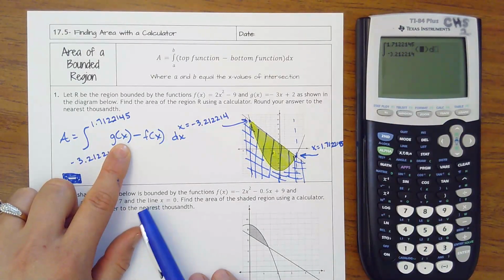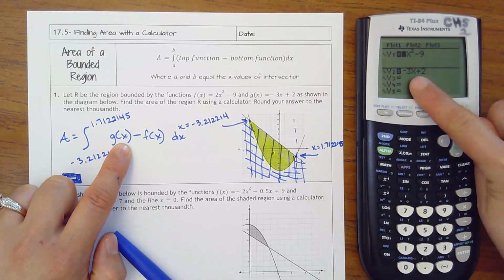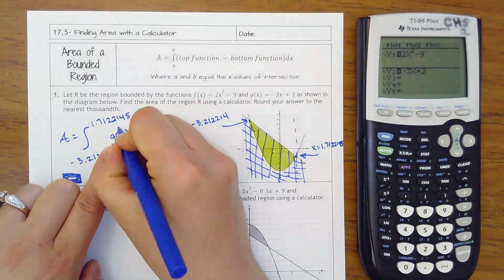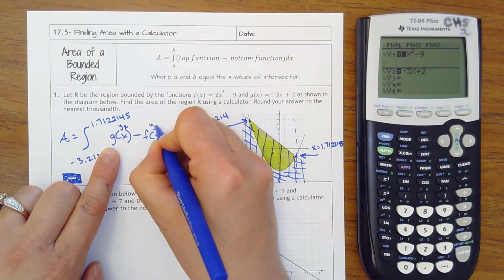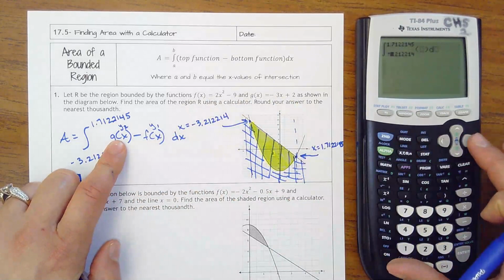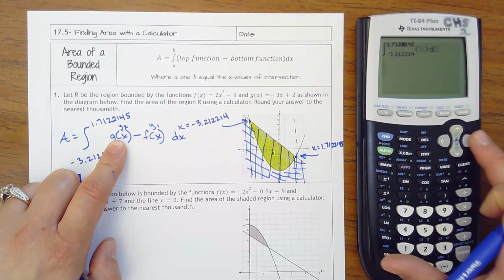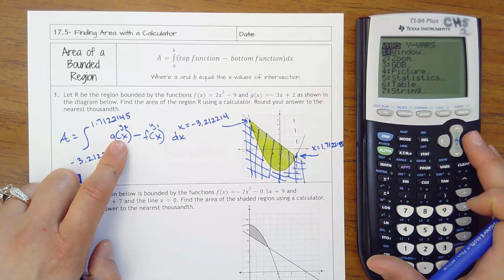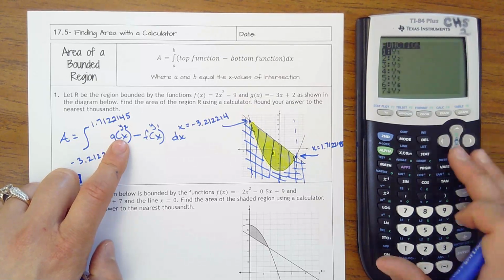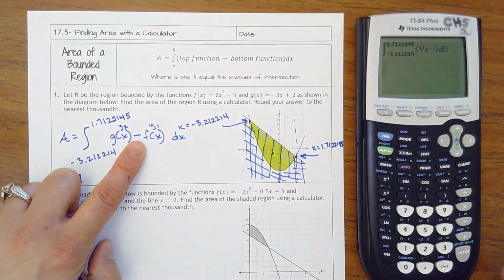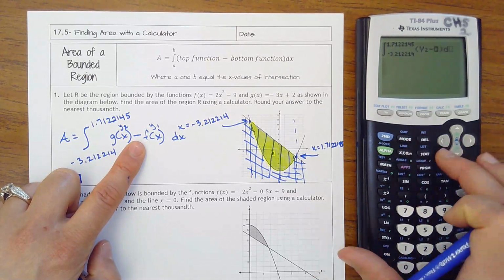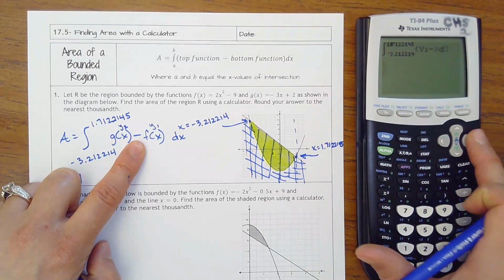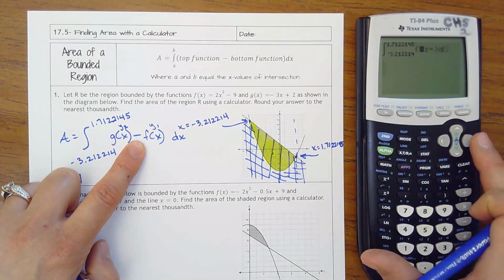You want to do g of x, which if I go back to y equals, my linear one, g of x, was actually my y2. If you wanted to put them in as a different order, that's fine. But when I'm doing this, I need to make sure, oh goodness, now I got arrow all the way over. I need to make sure that I'm going vars, y vars, function, selecting y2 first, minus, that's a pain. If you get out of this, then you got to go back to it.